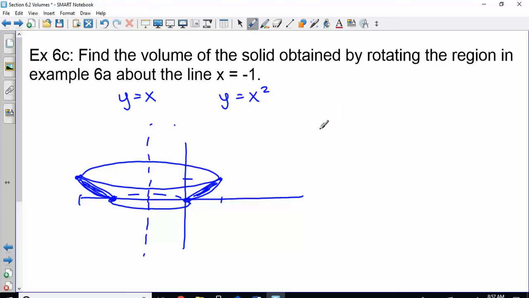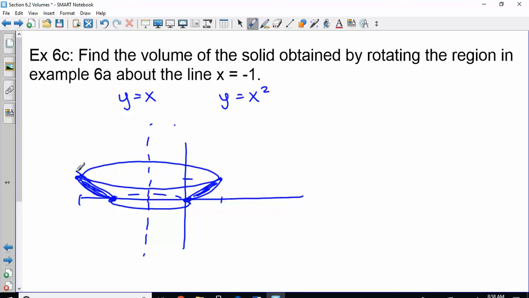So we need to integrate. Is this one where you would integrate with respect to x's or y's, do you think? Probably y's. Why? If you look at your x's, depending on where we're at, the x's change, don't they? If you start at the bottom, your x's are here and here, but as you go up, those x's get wider. So I don't have a starting and a stopping point for my x. But if I did a horizontal cross section, we have definite starting and stopping y's.